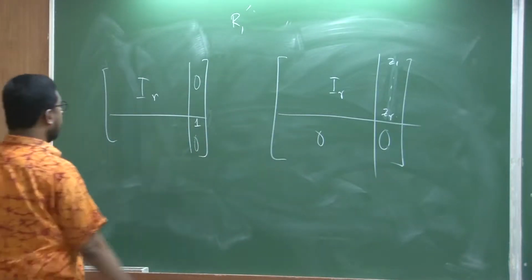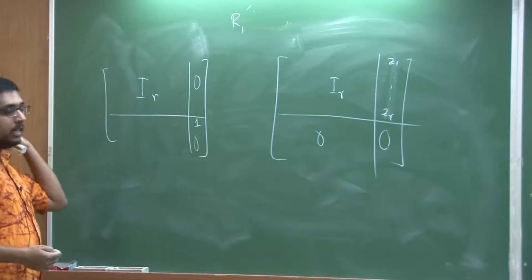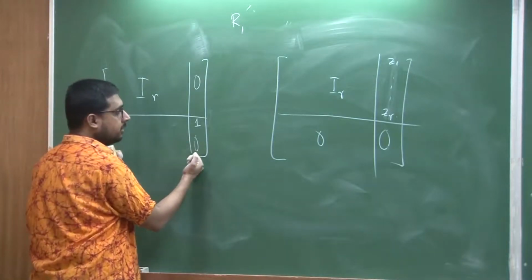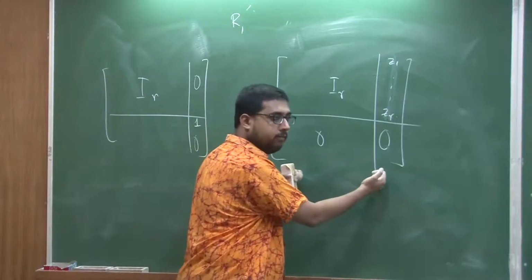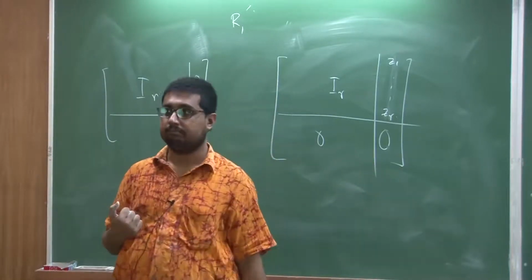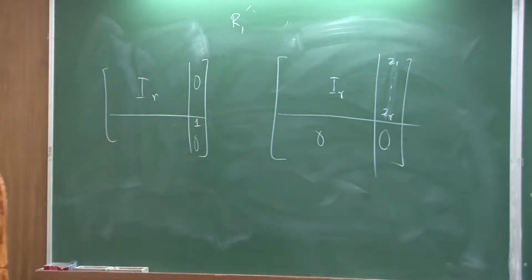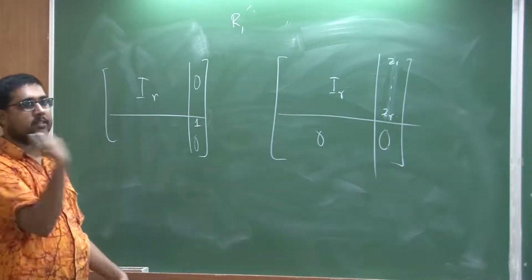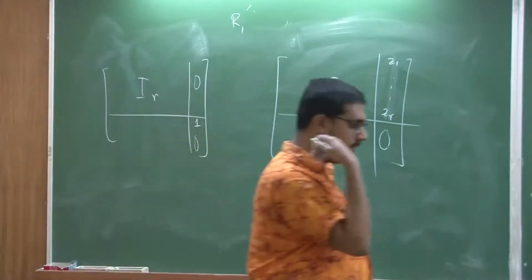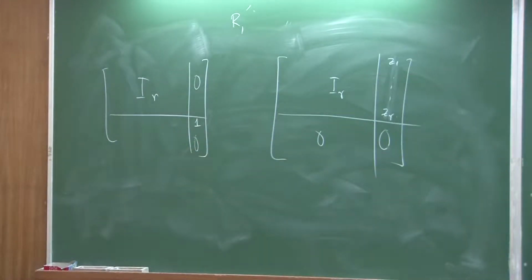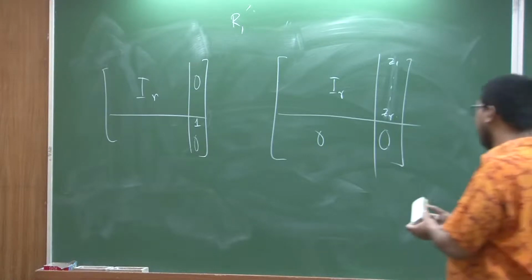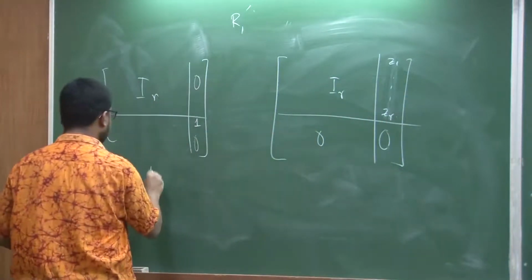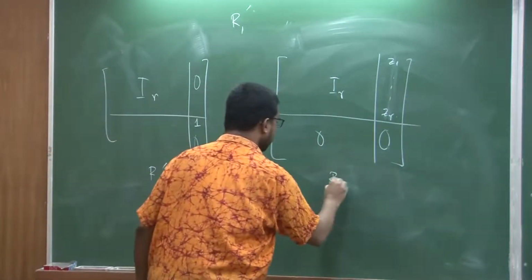there will be two possibilities: either R1 dash is this and R2 dash is something of this form, or vice versa. We will settle one possibility, that it is going to lead us to a contradiction, and the same goes for the other possibility as well. So, assume that this is now the R1 dash and this is now the R2 dash.